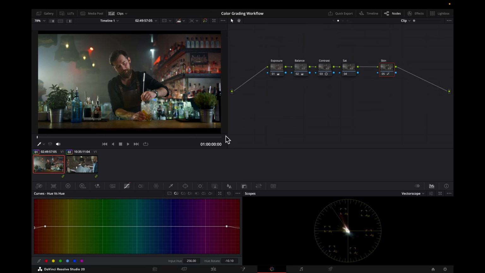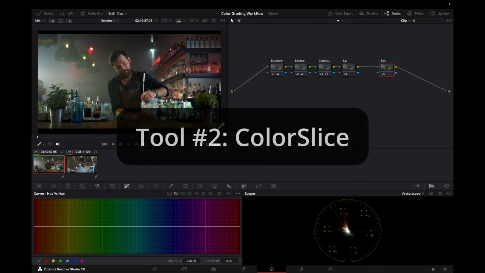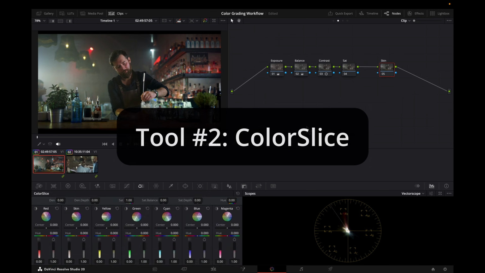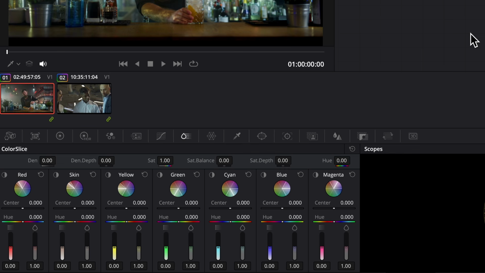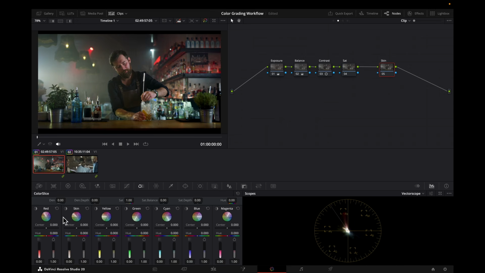So another method to compress skin tones is very similar to hue versus hue, and that is with the color slice tool. The nice thing about the color slice tool is that we already kind of have a pin here with this skin vector. These values cover where the skin is already very close to the skin tone line. So if we make neighboring adjustments, they will compress into those values. So for this one, I can just use red, since red is on the side of the skin tone line here, and do the same thing as hue versus hue. I will just rotate these values over.